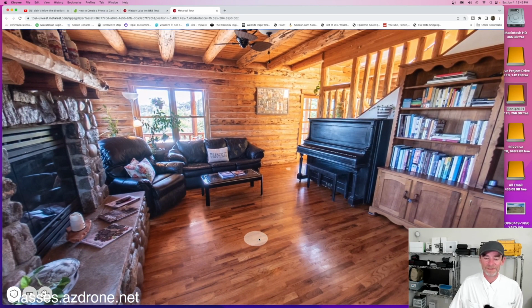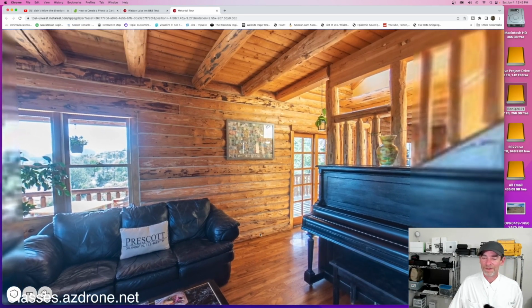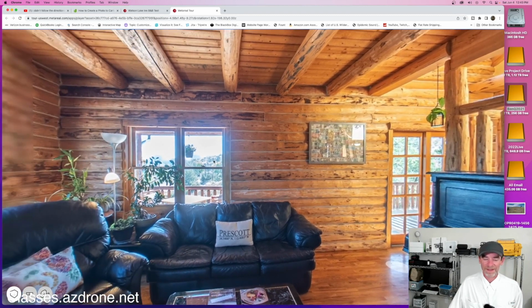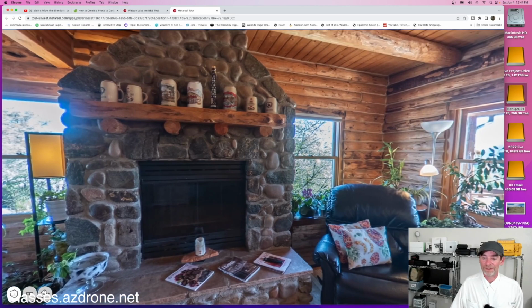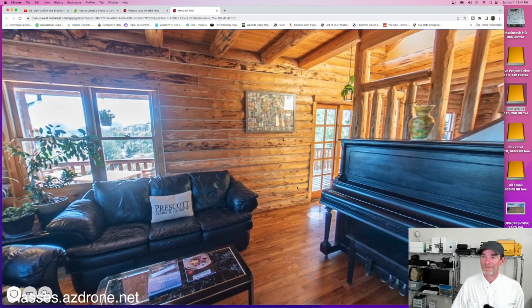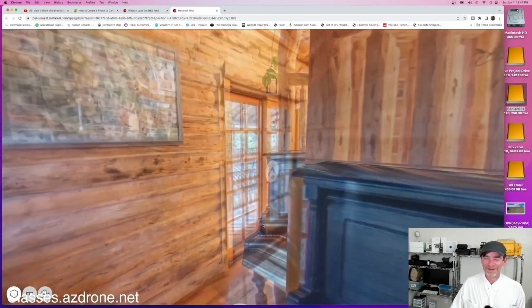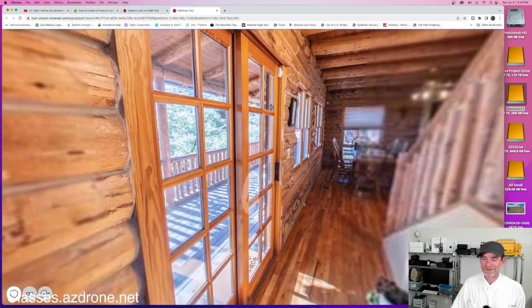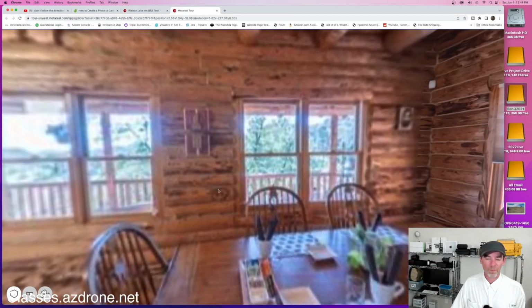So I did do two different images in here. So if I click into here further, now we're further into the living room. We can see out the deck doors here, and the sun was coming in this window. So even with the Theta Z1 and the dual fisheye plugin, we can only get so much detail out of these windows. But overall, I think the Theta Z1 did a good job. And I really do think the folks at MetaReal did a great job working with my halfway correct finished setup for them. So now I'm going to click over to the doors here, and so we can go visit out onto the porch, or we can click into this one of the two dining areas.